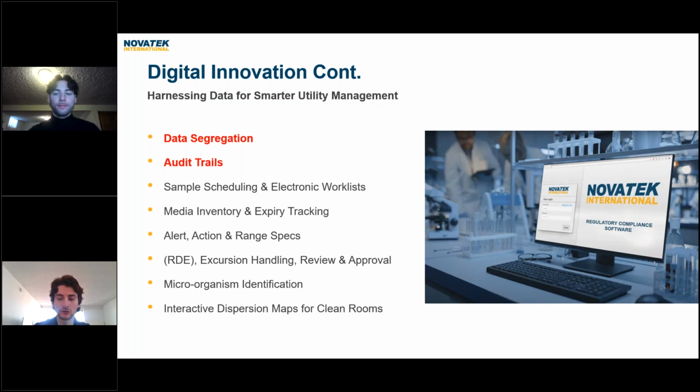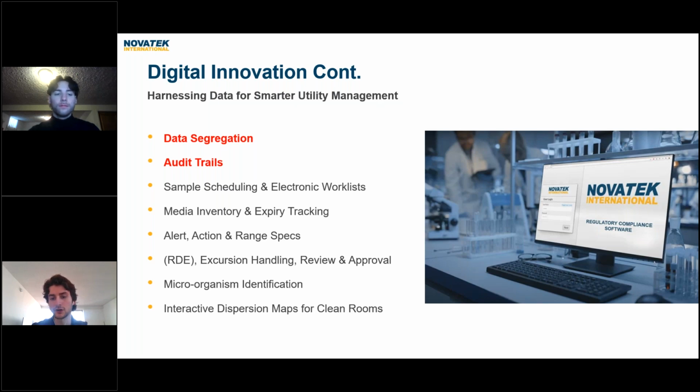It allows you to set up a hierarchy of sites, departments, or other categories and create access rights for users and link to the categories themselves, right? So this way, some users can have access to data only from their level, and others may have access across levels as well. So the latter can have company-wide visibility as they can filter the data by these categories and view trends, excursions, recovery reports, and many more things as well.